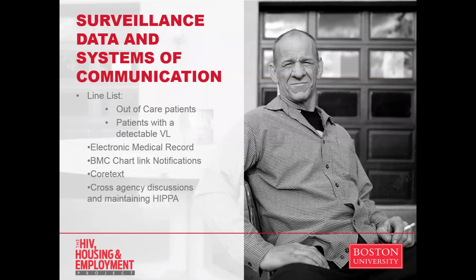So every month we would get what's called the line list sent from the Hinton State Lab, which is a Boston lab, and it would include about 30 patients who hadn't received their viral load in 6 months or more, where they received their last viral load lab, and then it would also include whose viral load came back as detectable. So it would give us that patient's name and date of birth, and then we were left with this task of figuring out where that person was in their care.